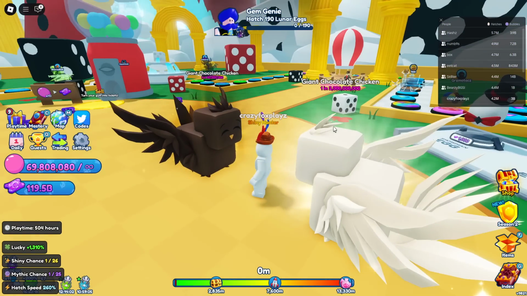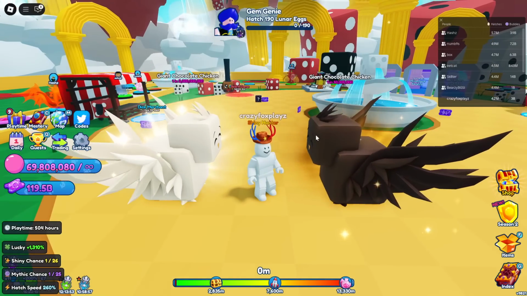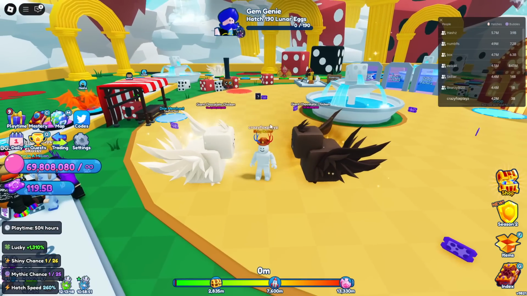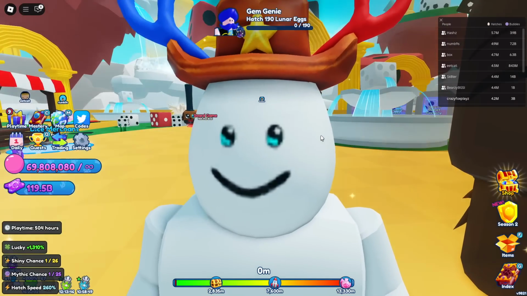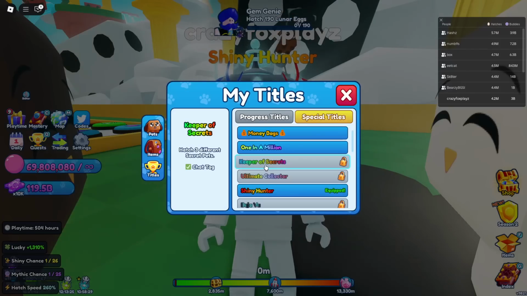Then I hatched myself a second giant chocolate chicken, this time not shiny. And from this, I didn't get any titles. You would expect a Deja Vu title, because I hatched 2 of the same secret pet, but no. Apparently they count as different secret pets, or do they? Because now I've hatched the mech robot, so I've hatched 3 secret pets, right? Nope, I do not have Keeper of Secrets.